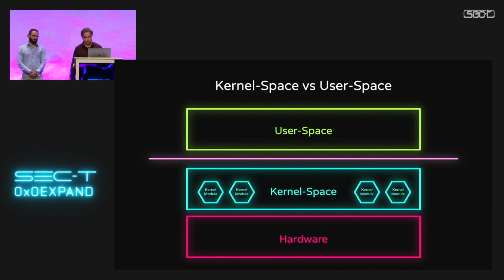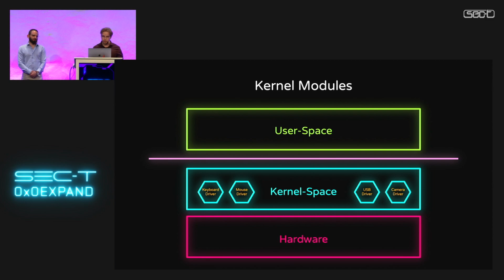and returns back to the user space. When installing an operating system like Ubuntu, you will get the kernel installed with it. But it doesn't mean that you cannot update or add functionality to the kernel at runtime. Adding functionality at kernel runtime is done via kernel modules. For example, you can add support for new hardware devices, new keyboard devices, USB, and everything that uses the hardware will most likely require a driver to know how to interact with it.